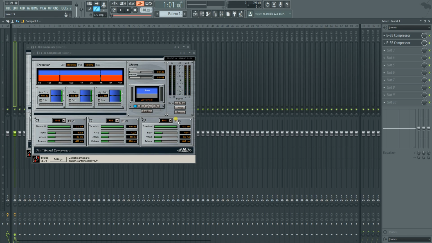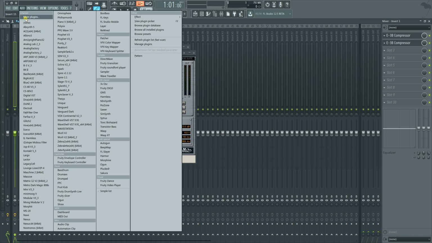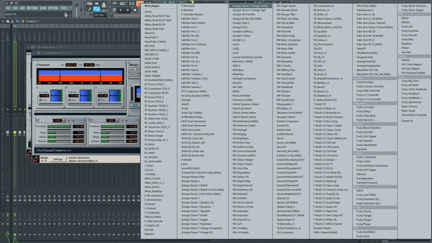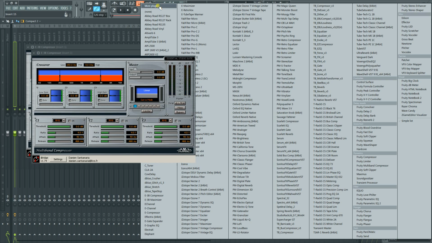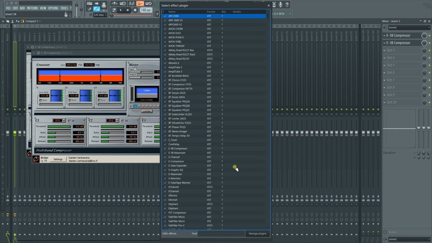It used to be that when I would do my search, I would go here to add plugins, which is the add more plugins, and I would do that under the effects part. Actually, when I was doing effects, the plugin would come up, but sometimes it wouldn't be able to be located in the search. Sometimes it would come up, but it would never open. Sometimes it would freeze Fruity Loops, and it was because it's a 32-bit plugin.